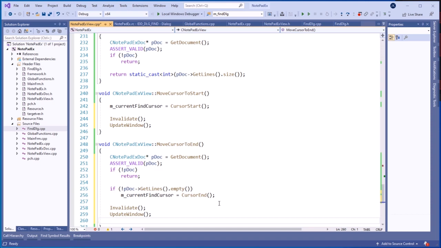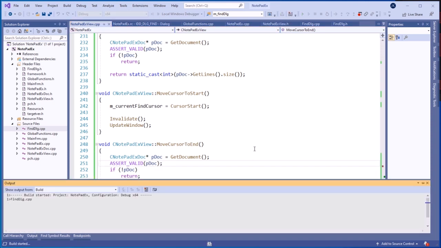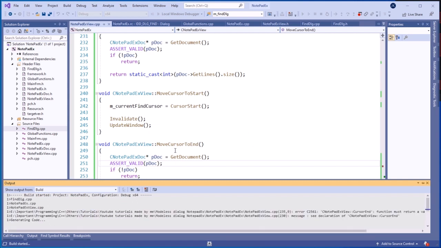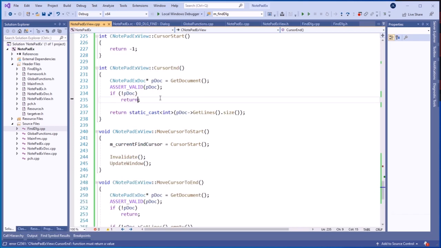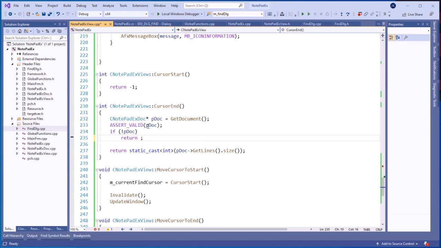So let's now check that if this all works. Oh, before we do that, I forgot, there's an error. Function must return value. Okay, cursor end. Yeah, this is an interesting question. If it doesn't find the document, what are we gonna return? Well, I'm just gonna return something.